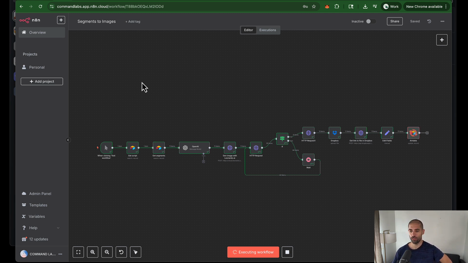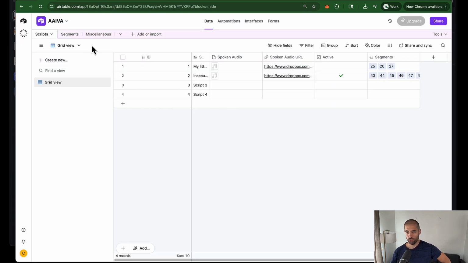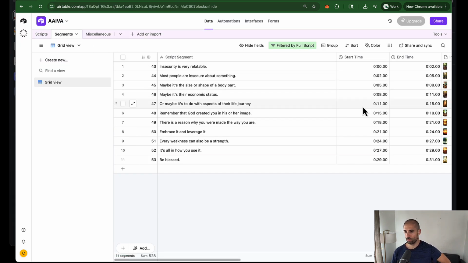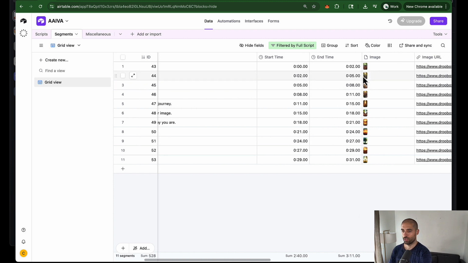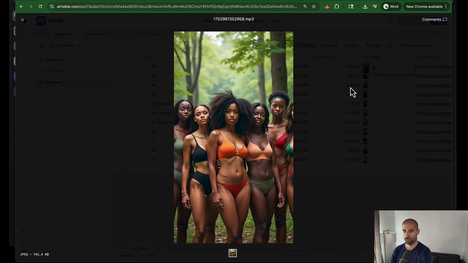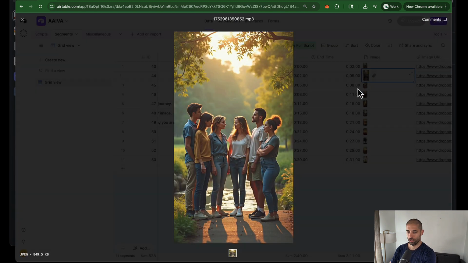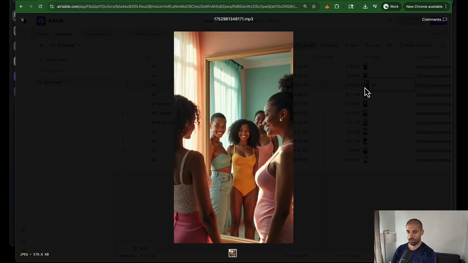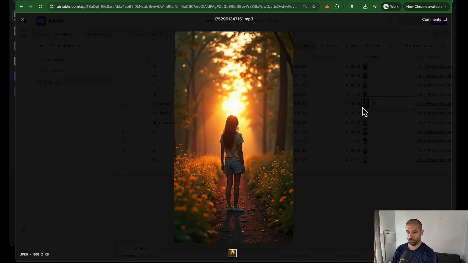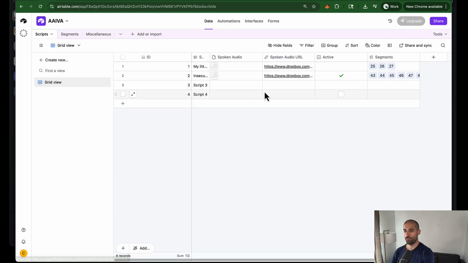Almost done. There we go. So if we come to our segments table, here we have our images. And if we come to the scripts table, I think we can loop through the segments here.